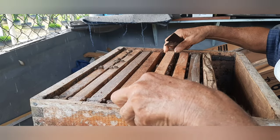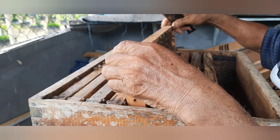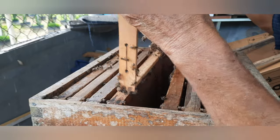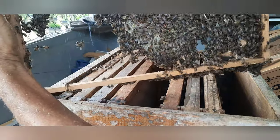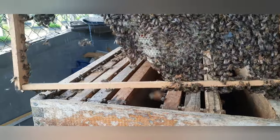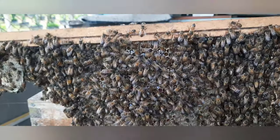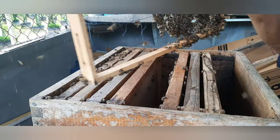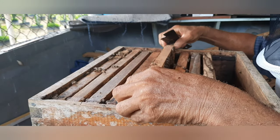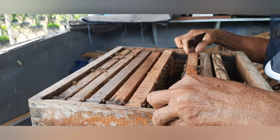Let me look at this frame here now. Ah, they have stuff on it too. Whoa, you see that? They have stuff on it, man. So I'll put this back in here, and I'll give them a semi checkerboard.